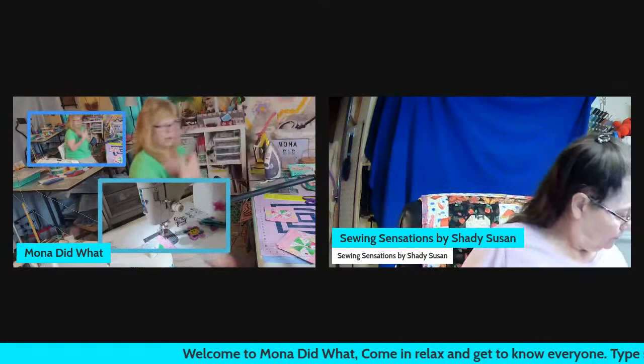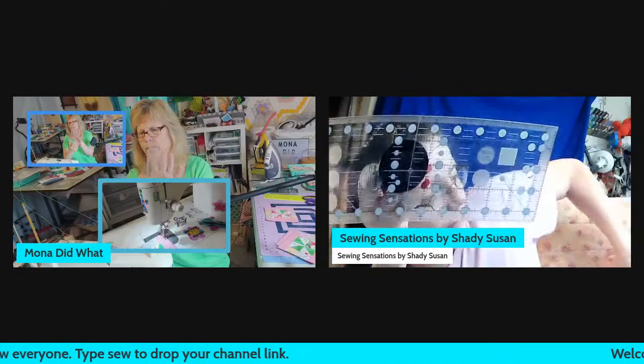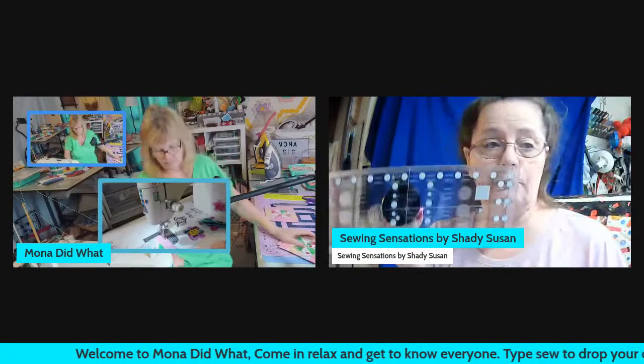Oh, mine's Creative Grids. Which one did you get? The Quilter Select. Oh, okay. Mine's Free Motion, but it has sticky stuff on the back. I just have this one. Oh, you only have the one? I have probably just about every size they have and shape and all, but then I found out that they're a little slippery on there.